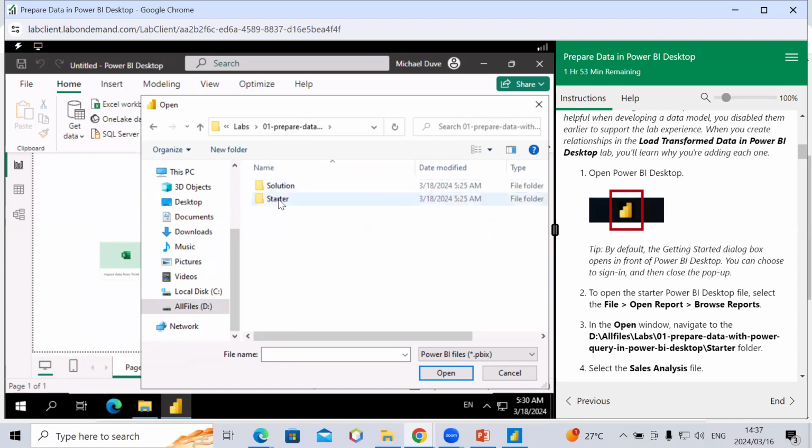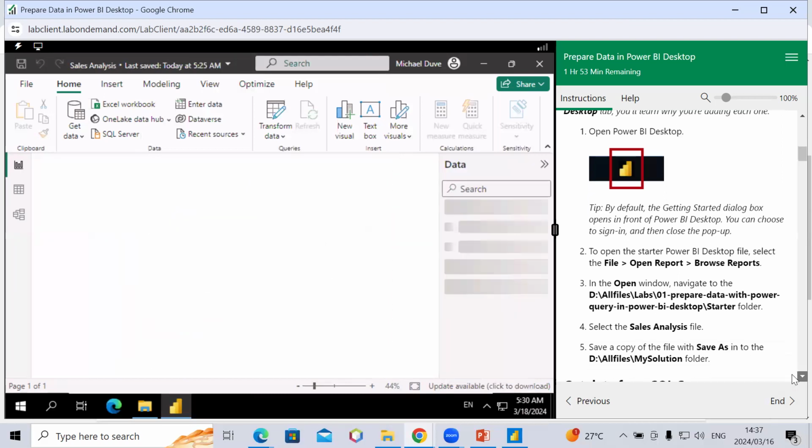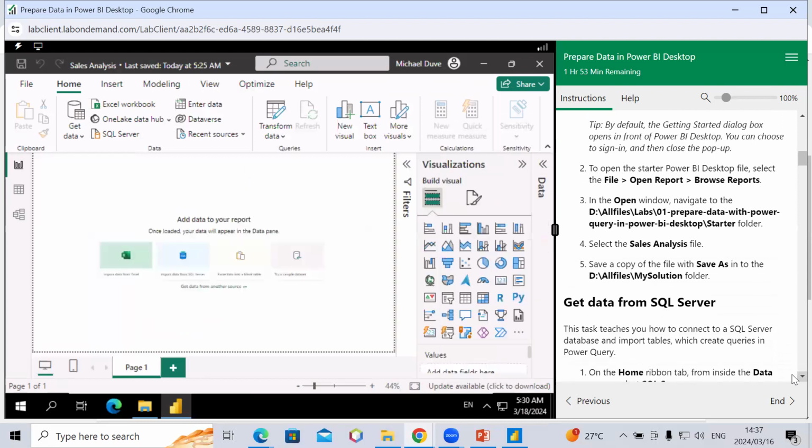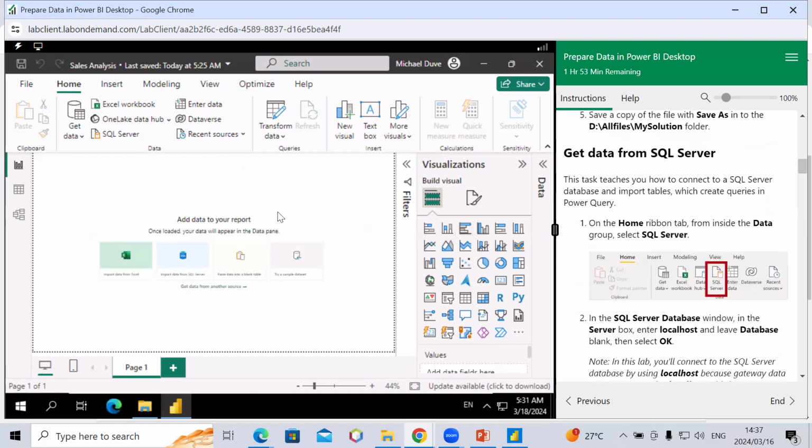Then you go to starter here, then you click on sales analysis. Then you select. Once you are there, you start working. Select the sales analysis file, save a copy of this file, it saves into the all files, Solution. Then the next thing is when you are here, go to get data.